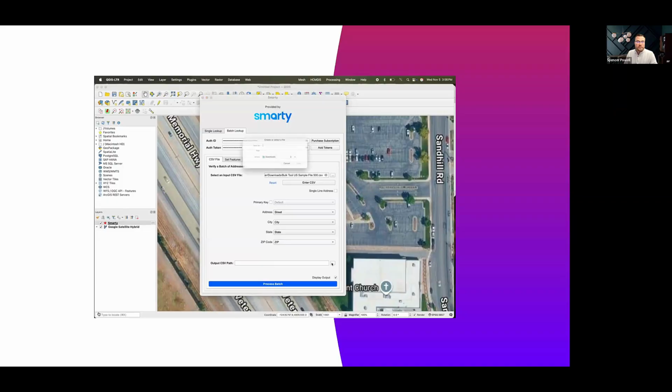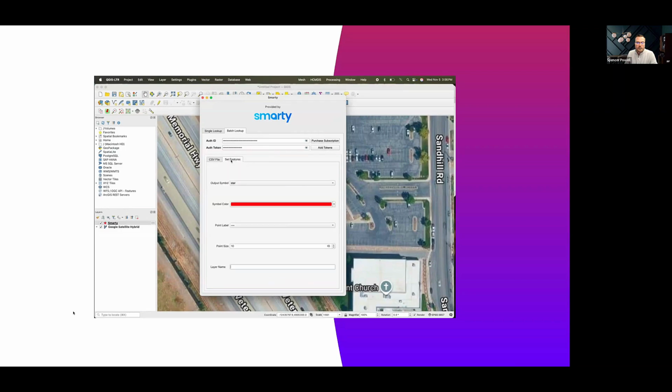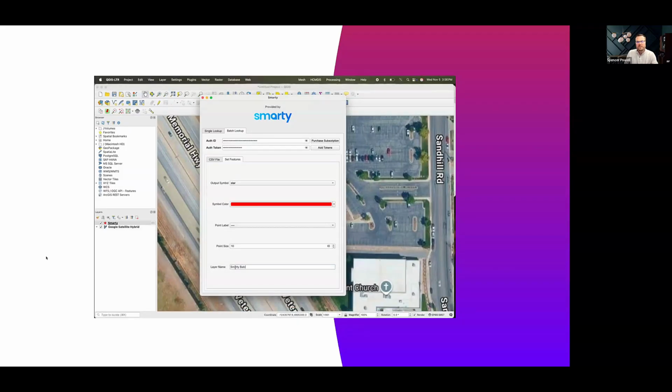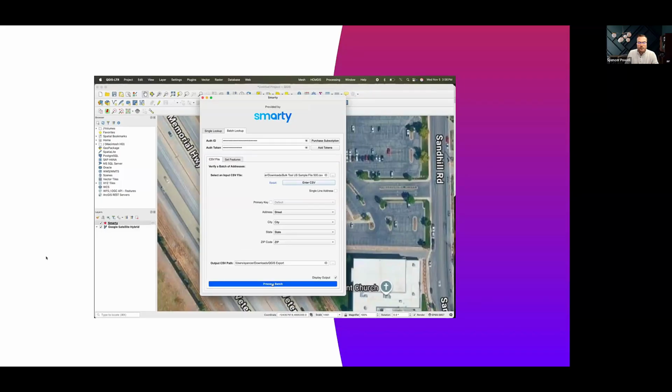And then, like the bulk tool, I want to actually export this data as well. Even though I'm going to map it in QGIS, I also want to export it and be able to visually look at it. And then this last step here is similar to what I did with my single address. I want all of these data points to end up on a new layer so that whatever I'm doing here in QGIS, I can manipulate it, etc. So I'm going to just call this Smarty batch. And then I'll go back and I'll process this.